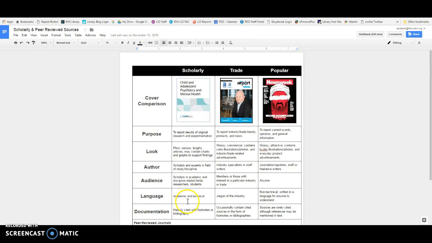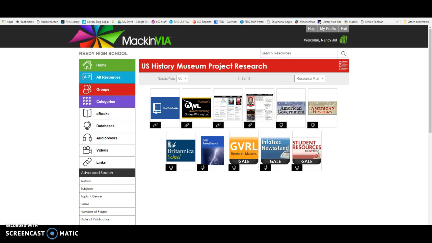Most don't have a lot of ads, if any, because people like myself in a profession subscribe to those journals, and that's what covers the cost of printing them. They are almost entirely nonprofit in that they exist to aid people in a certain profession. So scholarly or academic journals are going to be your very best type of source.